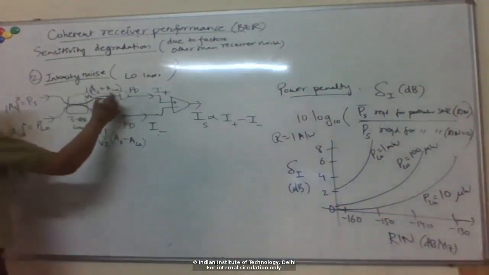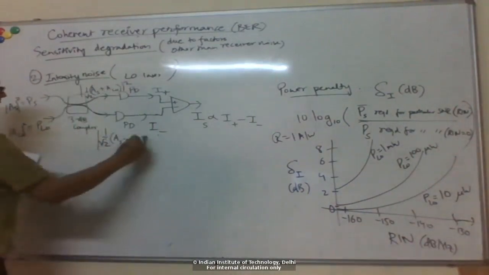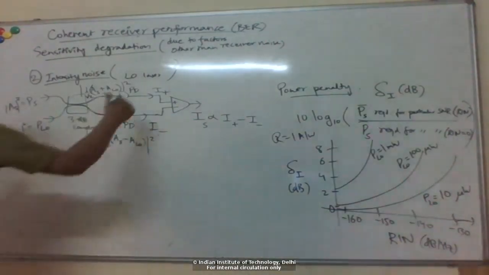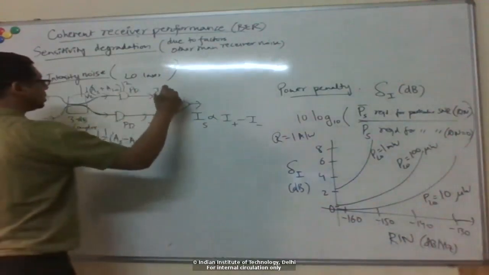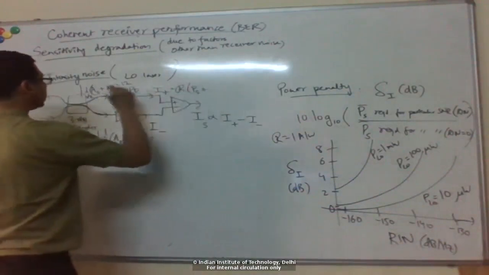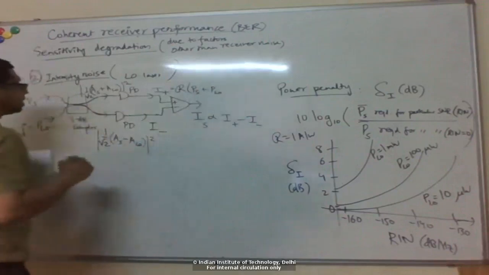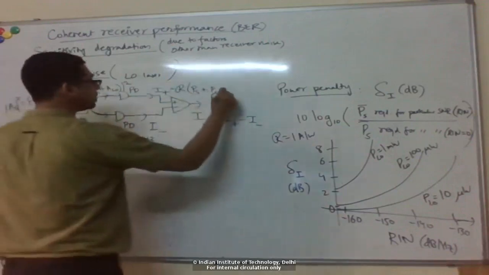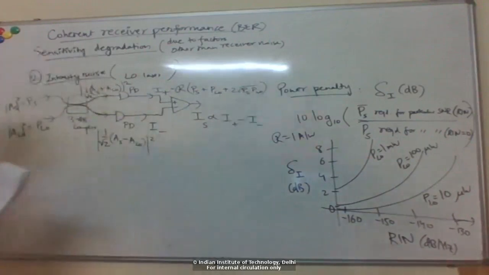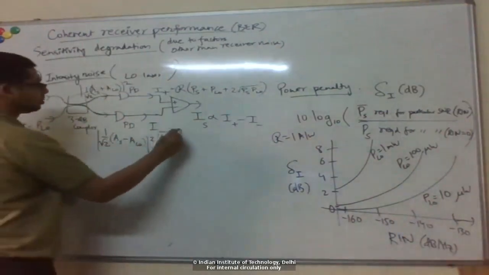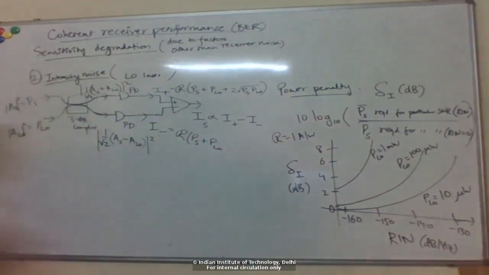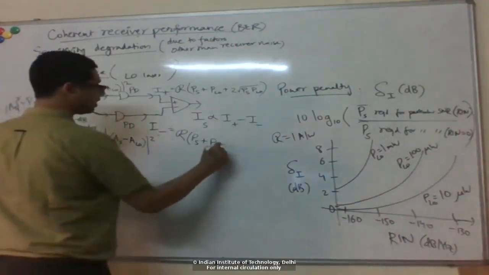Okay, so basically the power detected will be the mod square here, right? So you can see that I plus will be something like responsivity times mod A squared, so that's signal power, then mod A_LO squared, so local oscillator power, and then the cross term, with the plus sign. Right, and I minus here will be now responsivity again, so I'll get the DC terms. And then the cross term will have a negative sign because of this.